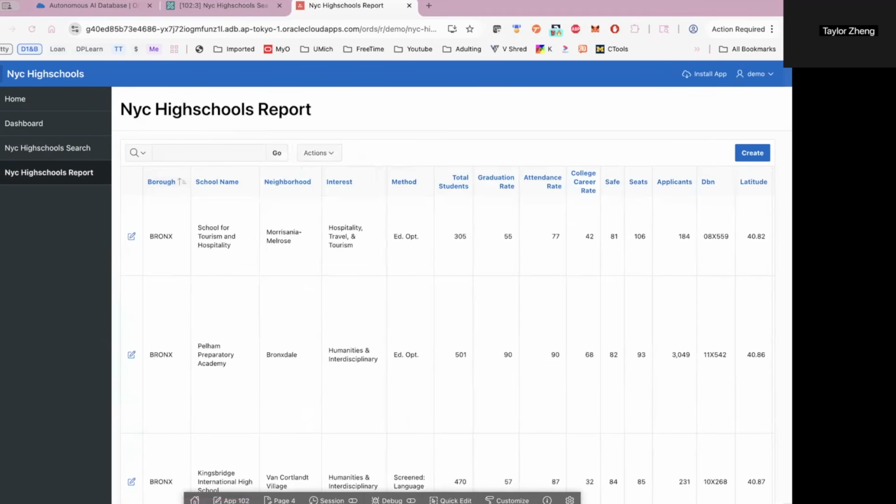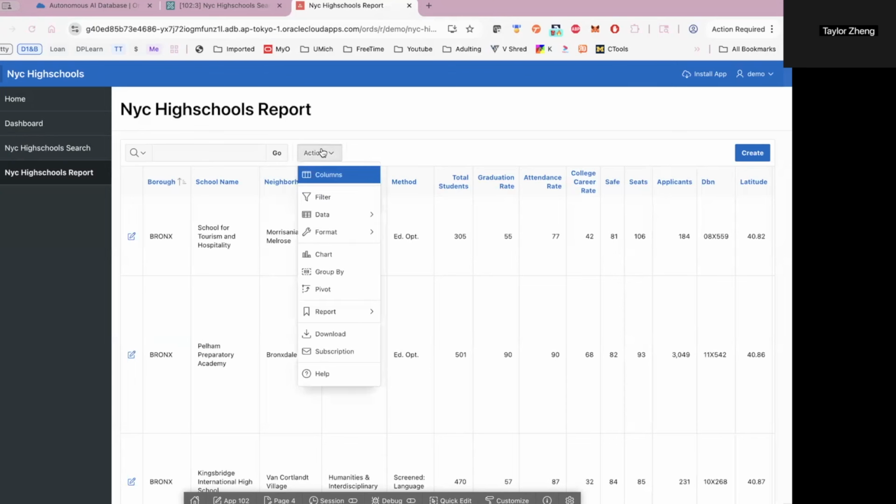Moving on to Lab 3, we're going to improve upon the report and form. The New York High Schools report page utilizes an interactive report to display these records. It's exceedingly powerful as it allows end users to modify what data is displayed and various display characteristics. For this report, you will add a column break, a computational column, an aggregate, a chart, and then order the data to save the report for everyone else to use.